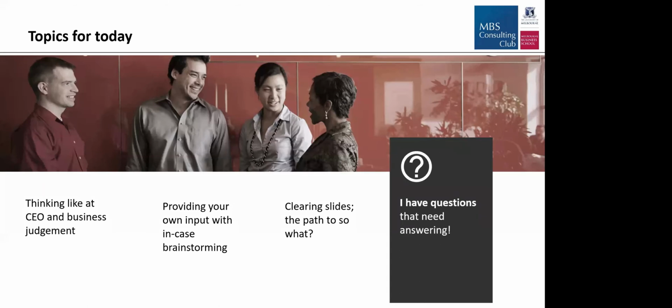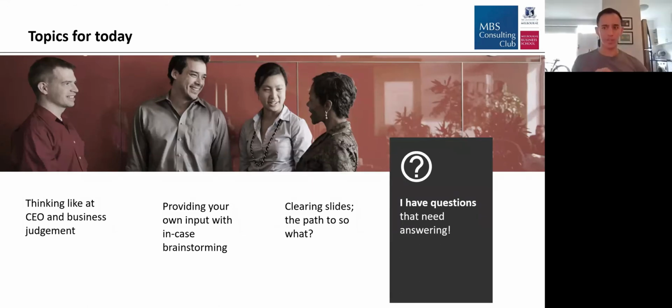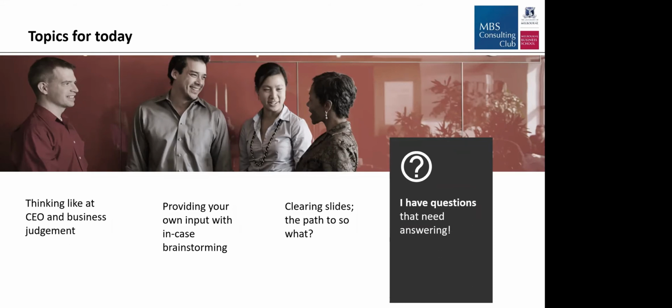Kieran, in the context of a case interview, would these sorts of exhibits normally come up straight after you've asked the initial case, or would they come a bit later as they've worked through the problem? Depends. Each case is different. Some might have no exhibits, some might just give you some information. Some might not have any and ask you to think about it, like in-case brainstorming. You're going to get all of the above. Usually the more detailed exhibits come later because it allows you to join, but not always. If you're really keen on costs, and that was going to be the third exhibit, they might actually give it to you first.